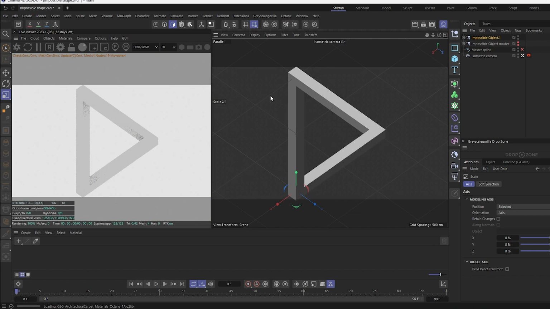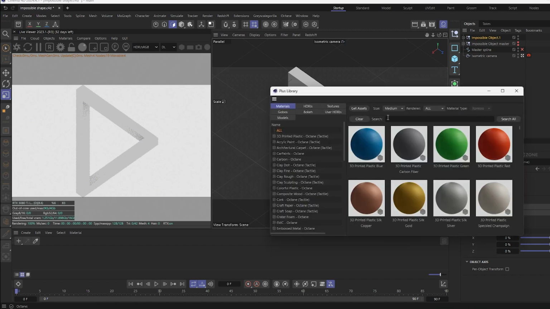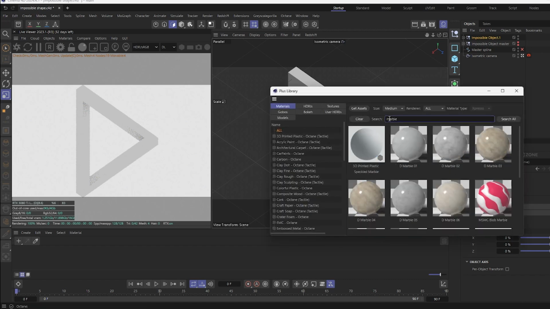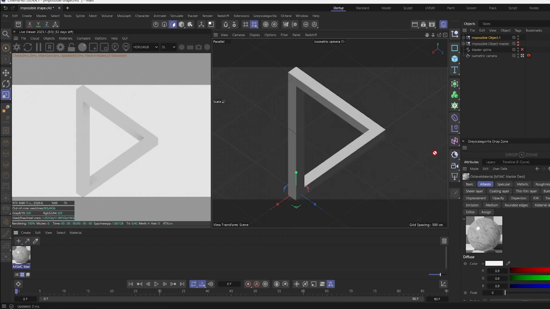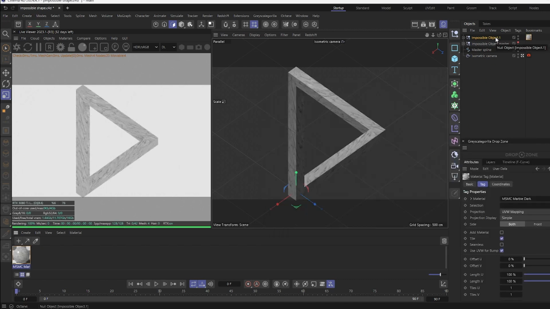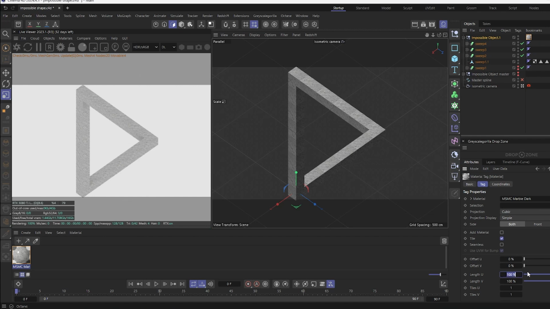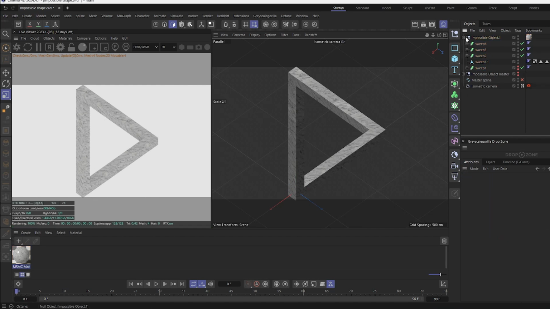And now that it's all there, we can just start to quickly put a material on it. Just put in, I love Grayscale Gorilla. It does a lot of great things. Just grab some marble. That's very MC Escher-esque. Grabbing some marble, putting it on the object. I think we just got to zoom in the material. So we'll do like 300 by 300. There. The material looks relatively scaled properly.